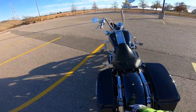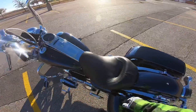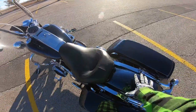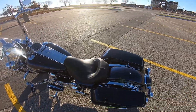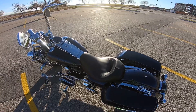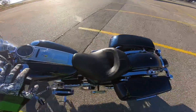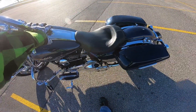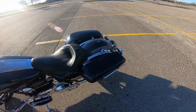I put a low-profile solo seat on it. I'm going to get the passenger pylon for it too, because with the pylon I could still throw on saddlebags. And if anything ever happened — like when I broke my bike — Stevie could still jump on with me in case anything happens.